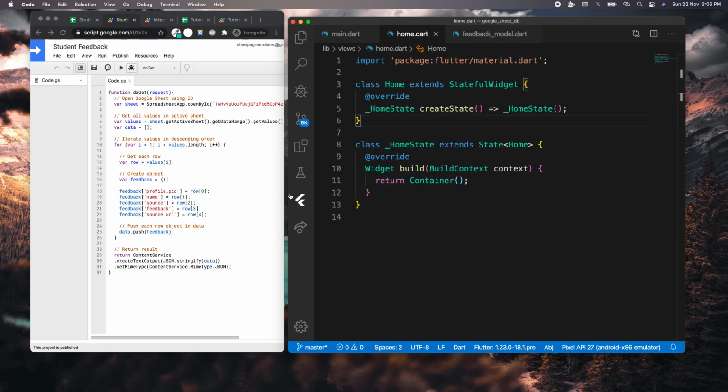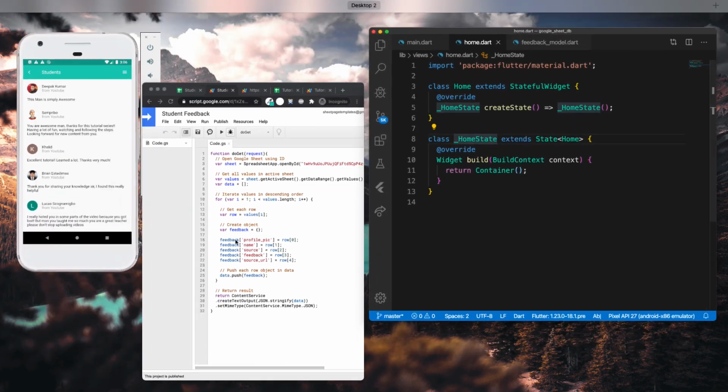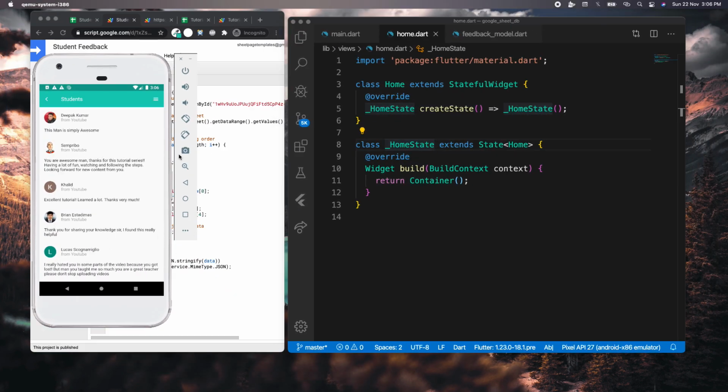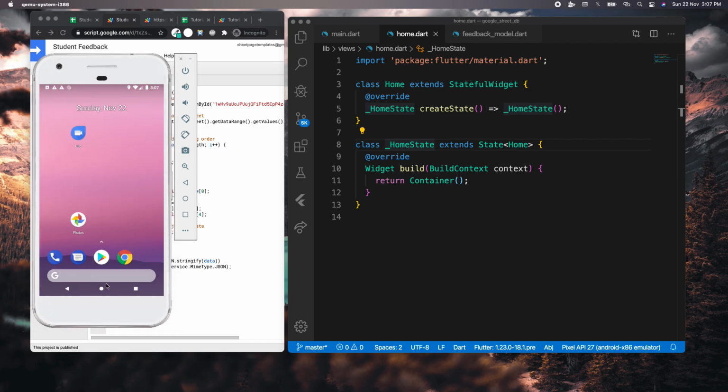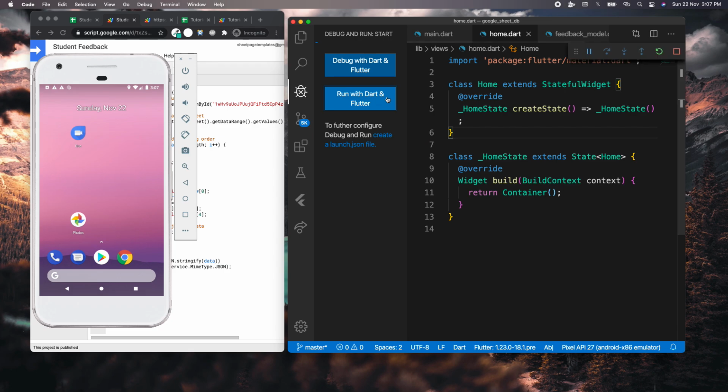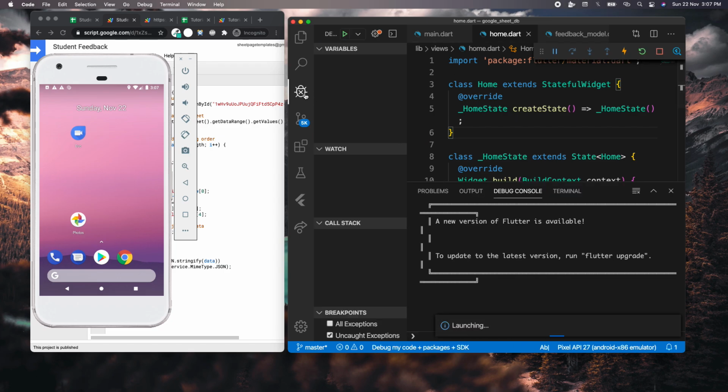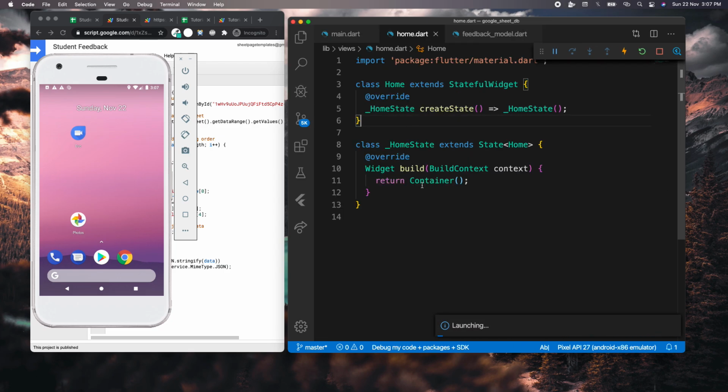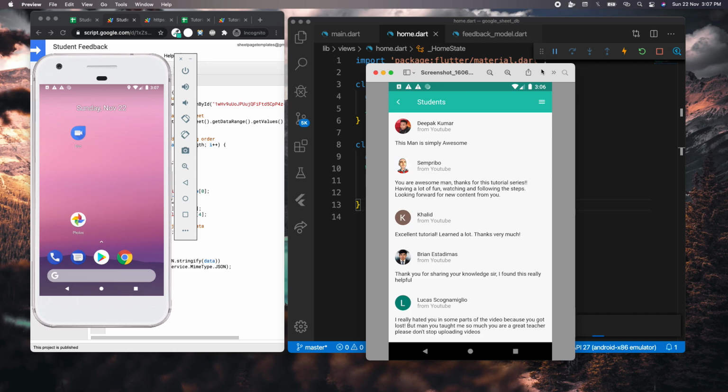And before we continue further, I would like to run this application in our real device. So let me just grab a screenshot of this so that we can see what we want to build and then we can make it. And now I'm going to run this particular application which I just created. Now bear in mind, this is going to be a whole blank screen with a black color, whole black screen. So let me just open up that screenshot which I just clicked, and that's there.